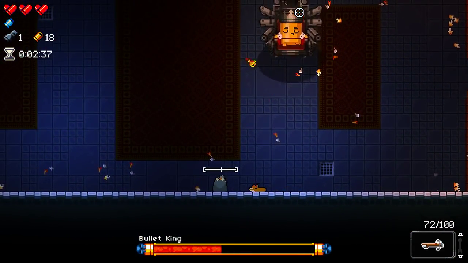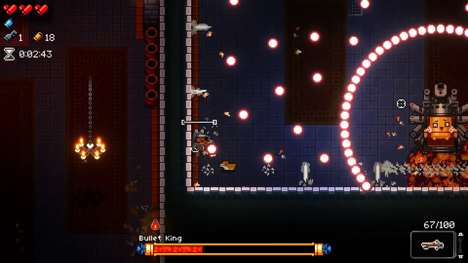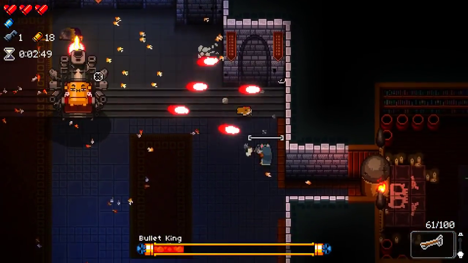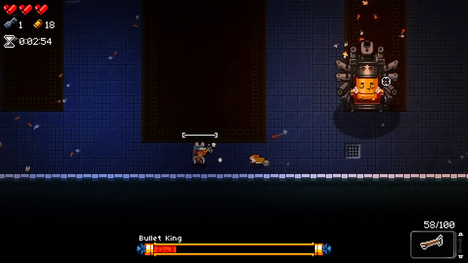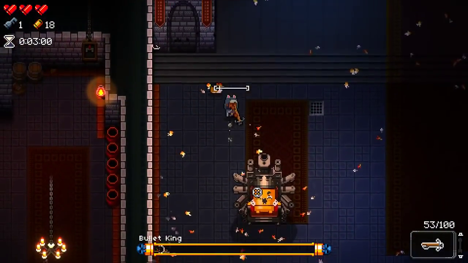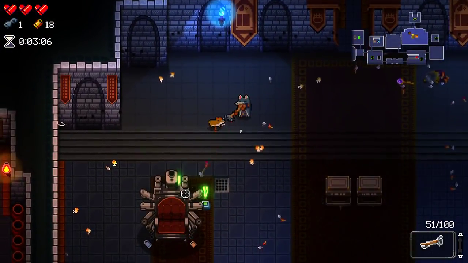I'm going to cut across really early here, just because of that aggressive circle. All right, I didn't like that at all. I'm cutting across really early here as well. Yep, I didn't need to use that blank there, but helps me feel safer. Unfortunately, that does mean that a secret room is going to be out of our grasp.